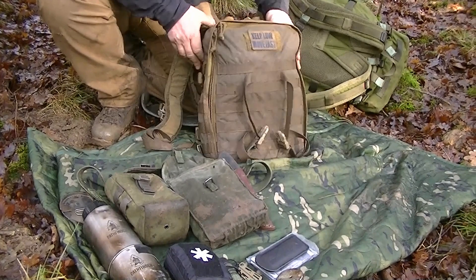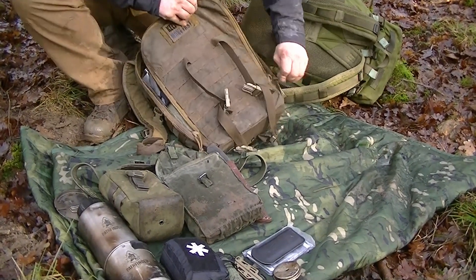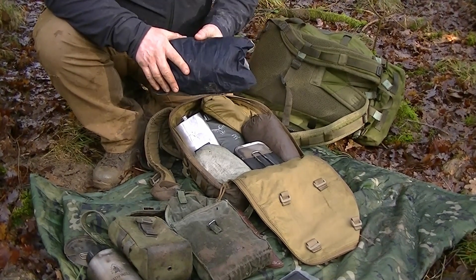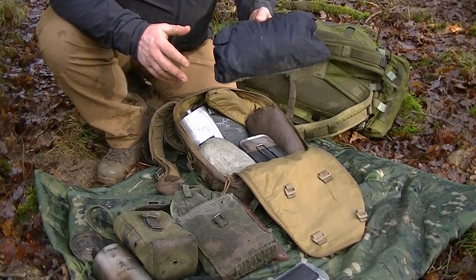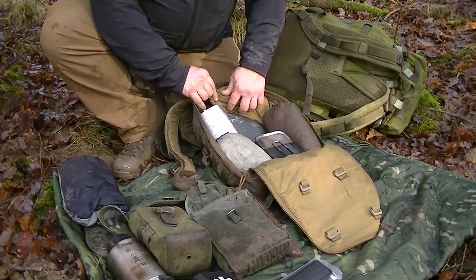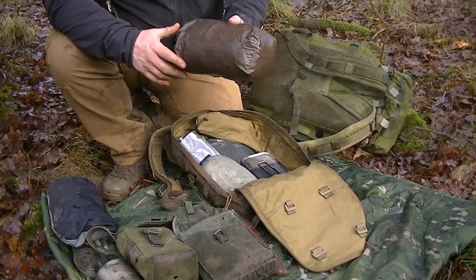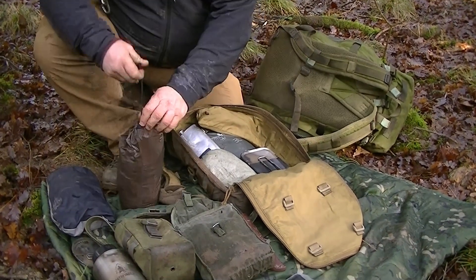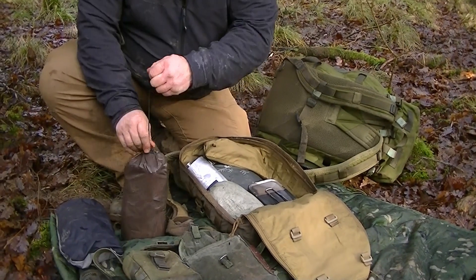This detachable bag I call my go-bag — it's got everything I need to survive for at least 24 hours. It's a clamshell design. First thing at the top: a waterproof jacket. I don't like wearing a waterproof all the time — it's noisy and gets hot — but if it's hammering down with rain you want it on, and in the UK most people will tell you that you need one. Next: a basha — it got wet last night — along with six MSR Groundhog pegs. Lightweight, folds down really small.